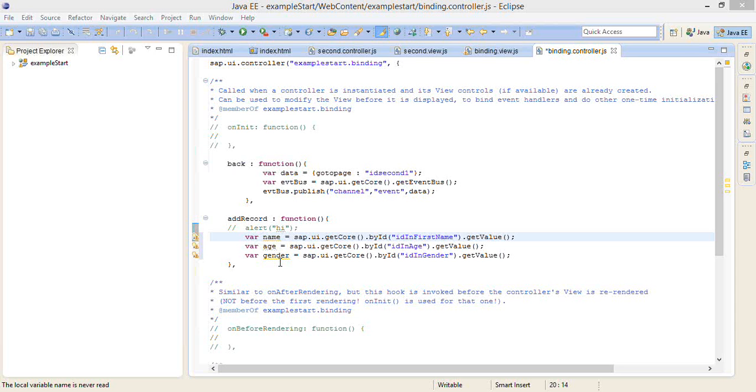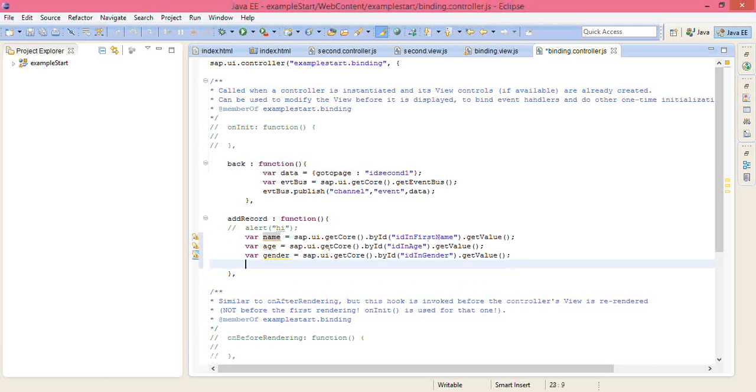When he tries to do a two-way binding function, even in that case, the first part will always be to fetch the modified data. What the user has done, you just fetch the data, put it in some variables, and then you send that particular variable to the server. That's what we will be doing in our OData also. So this is a small example so that you can understand that part in a better manner.